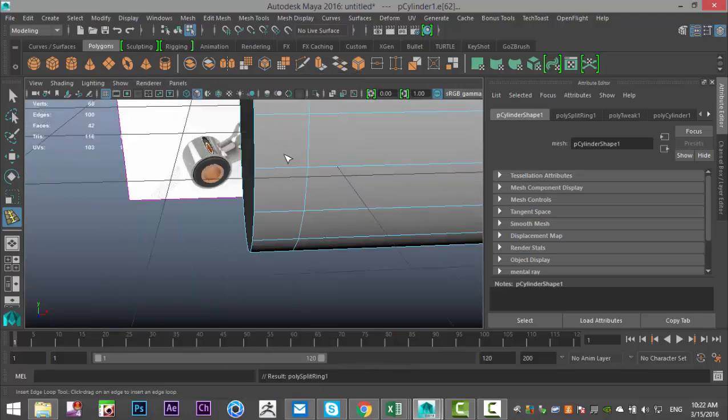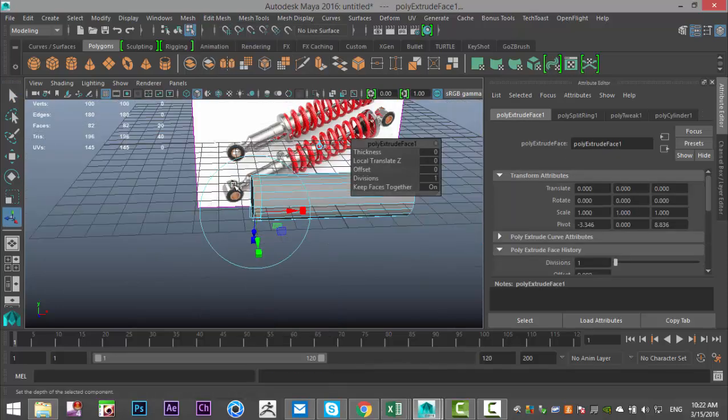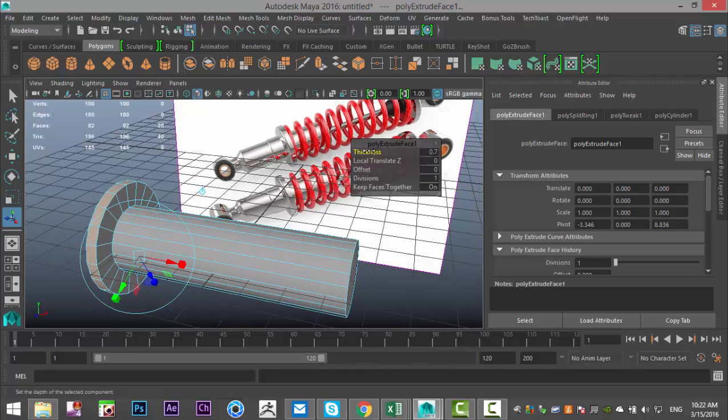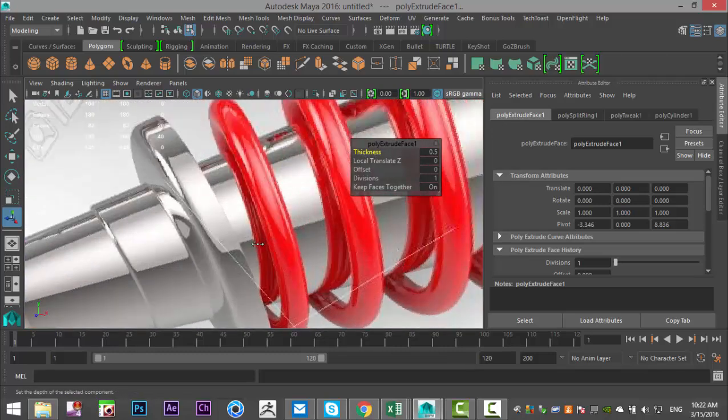We're going to right click, go to face, select and shift double click and go to Edit Mesh and Extrude. And then we're going to have a look as to how far the thickness is. I'm going to drag that out a bit. And because that's the only reference image we have, we kind of need to eyeball that a little bit. I think that's about right. Okay. Let's have a closer look and see what's going on there.